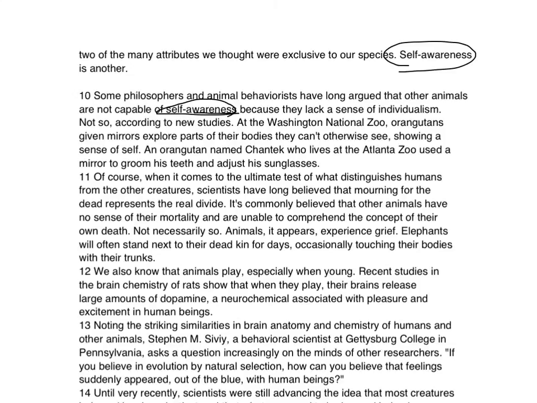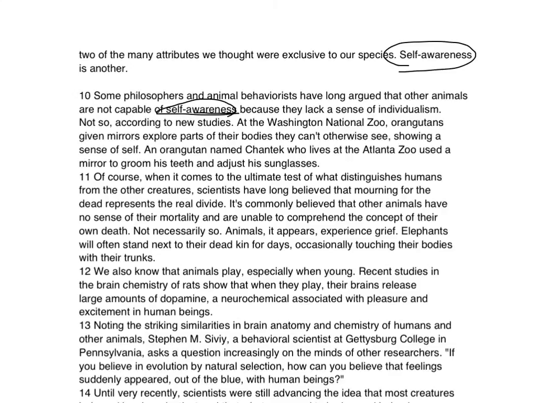and adjust his sunglasses. Of course, when it comes to the ultimate test of what distinguishes humans from the other creatures, scientists have long believed that mourning for the dead represents the real divide. It's commonly believed that other animals have no sense of their mortality and are unable to comprehend the concept of their own death. Not necessarily so. Animals, it appears, experience grief.